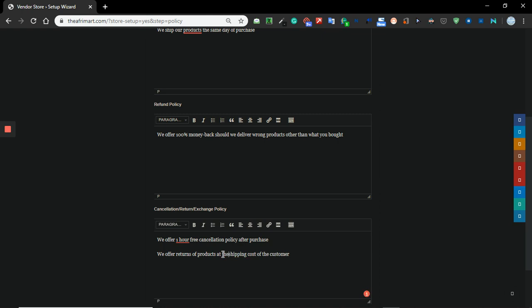It's like when someone buys a product in size S, which is small, and actually the person needs size M. What happens? And if someone comes for an exchange, what happens?